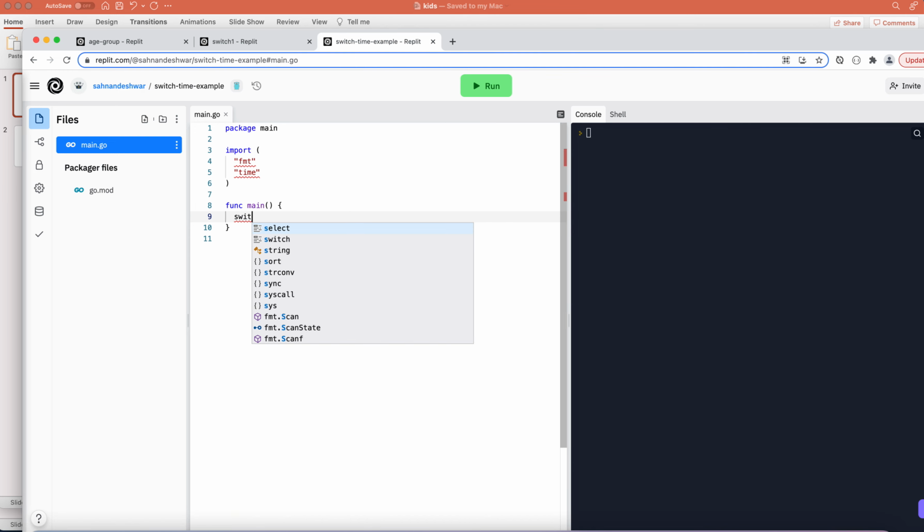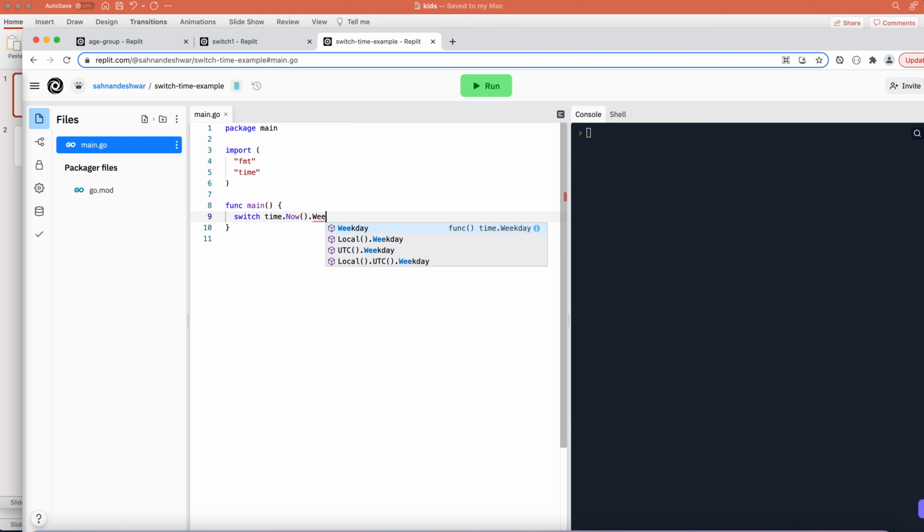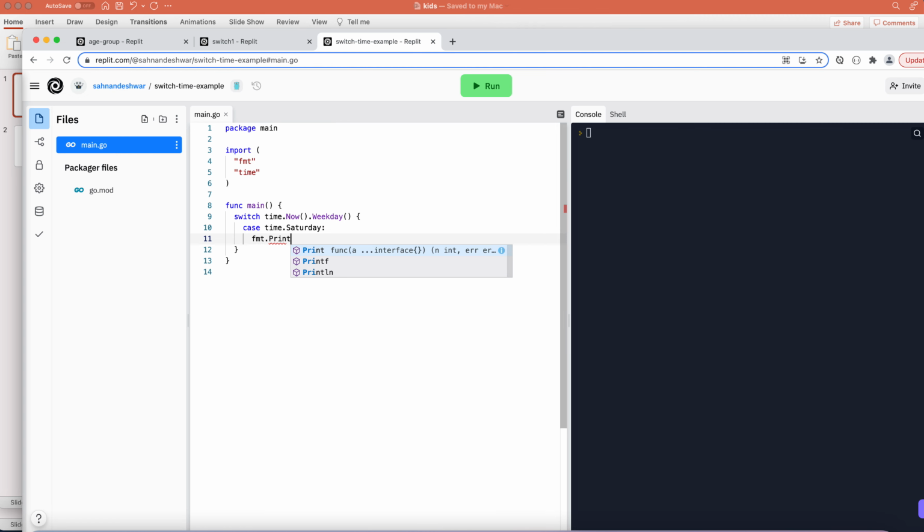I'm using the switch first, and in the expression I'm saying time.Now().Weekday(), and then it's a case: I'm checking if the time is Saturday. If it is Saturday, then print Saturday.